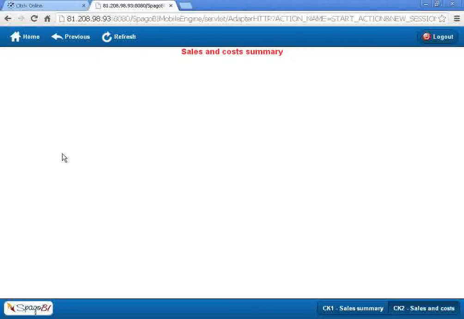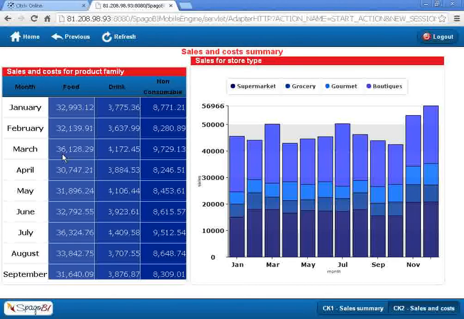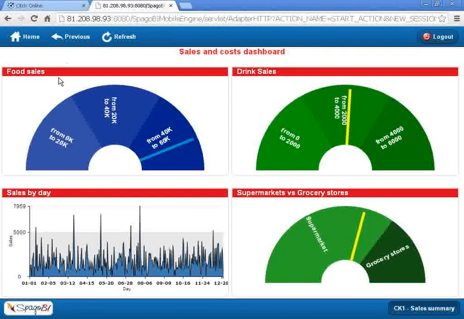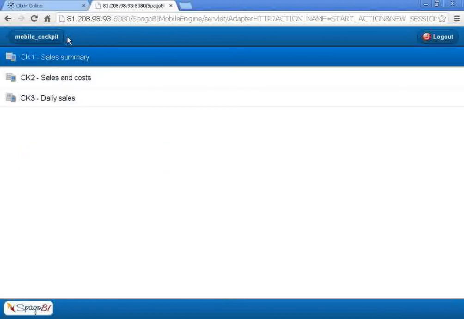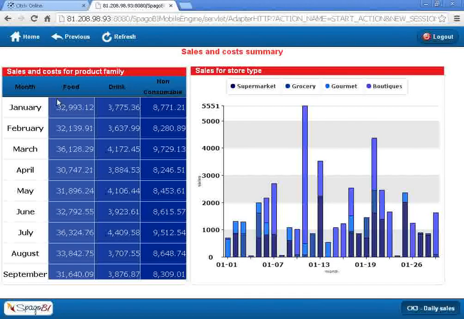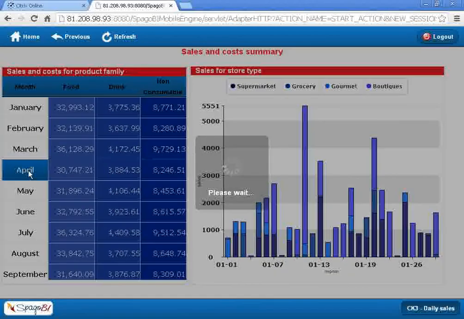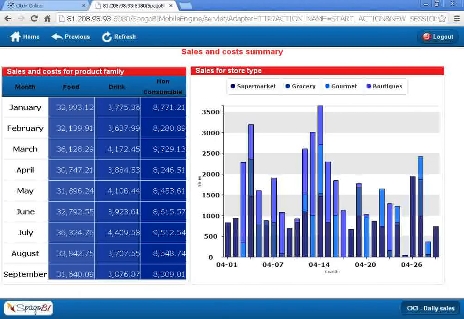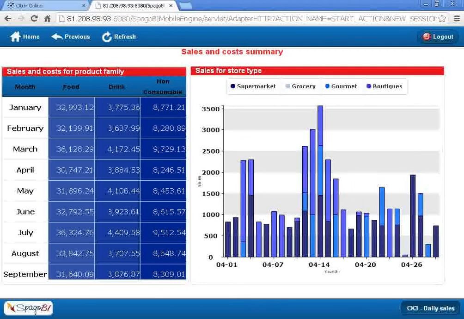Of course, using the mobile device, all these operations are performed using your fingers, so tapping on the device instead of using the mouse. And you also can have access to interactive documents where, for example, I can change here the month for my analysis. Here we have the data for January. I can click on April, for example, and refresh the document in order to focus on data in the month of April.